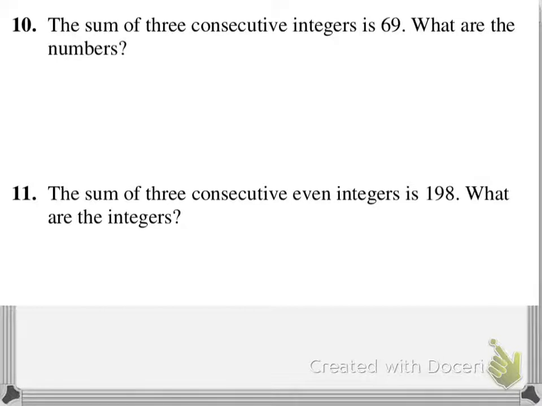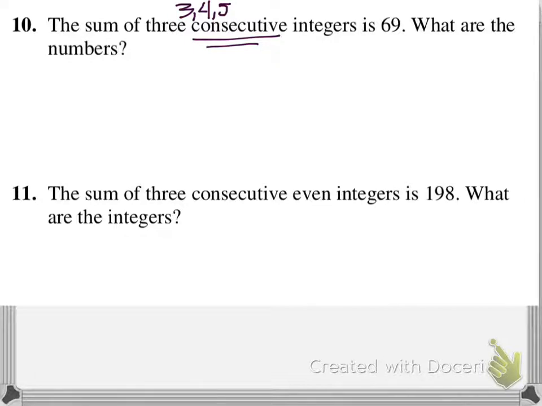Now let's look at these sum problems or consecutive problems. These two problems are very, very similar. There's one little difference, and we'll address that in a minute. But we first need to look at the word consecutive and make sure we understand what that means. If we were to think of an example of 3 consecutive integers, that's like 3, 4, 5. Those are consecutive, in a row. So we're looking for 3 numbers in a row that total 69.